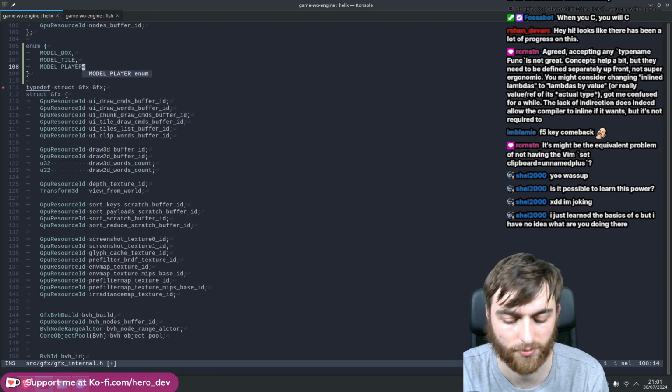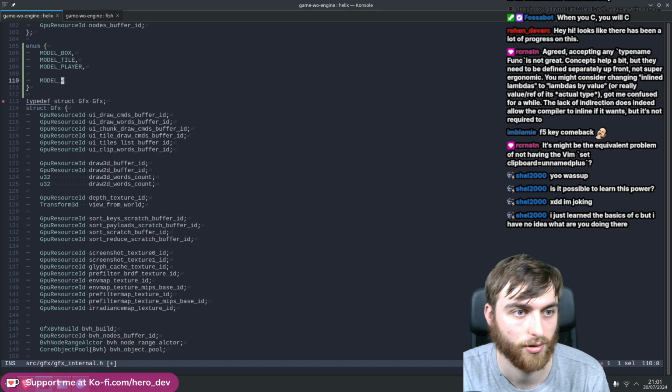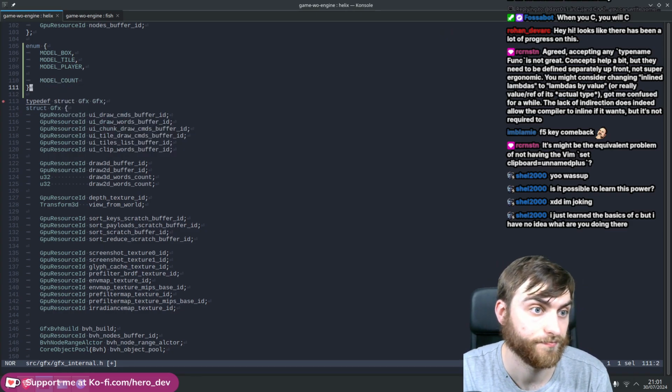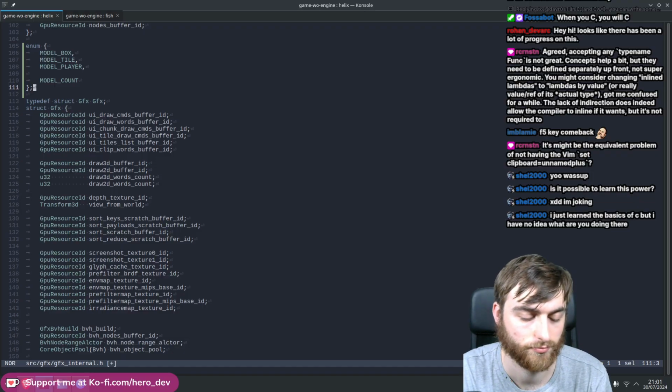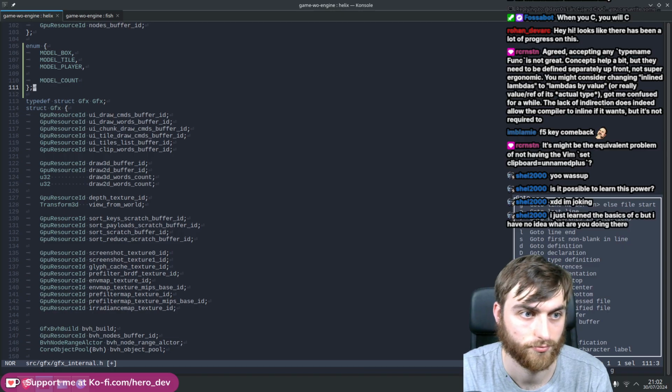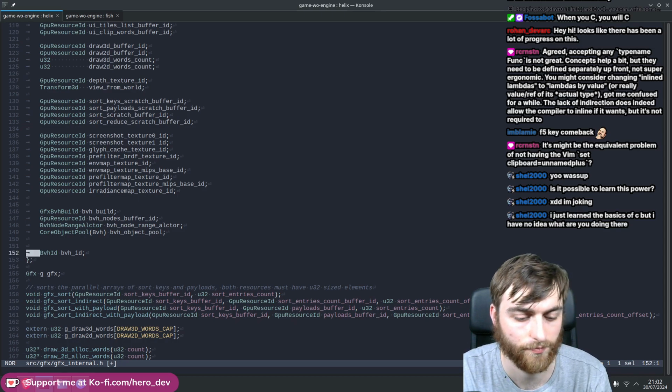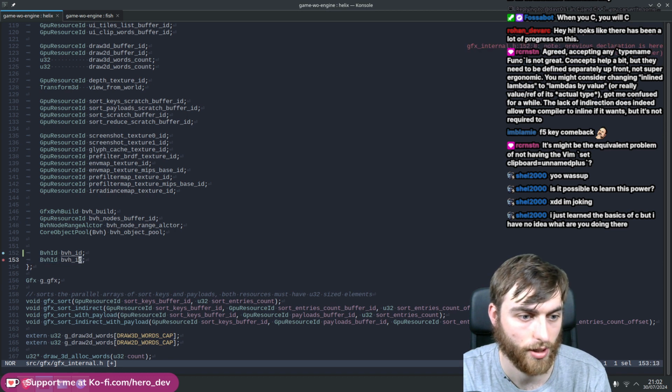So we'll just make some of these models and then model count, so number of models. So down here, we're simply going to copy paste this line. We're going to go ahead and generate a few different models.